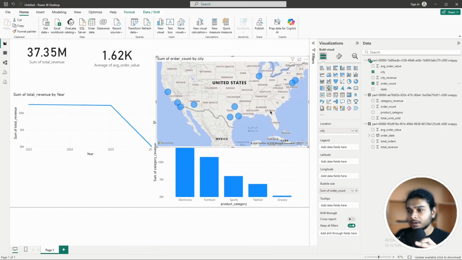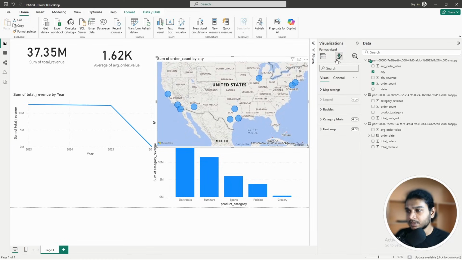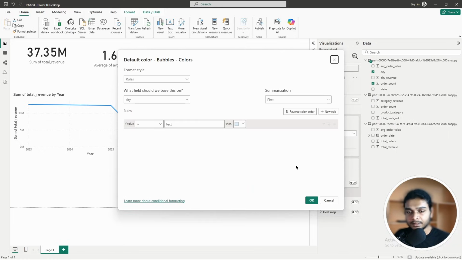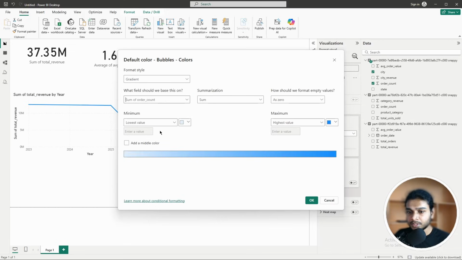Can do that. If the difference is not that visible, actually, you can just go to here, format visual bubbles, and then for colors, click on effects, gradient, select the value as sum of order count.